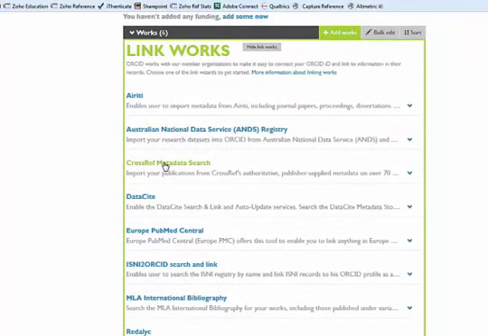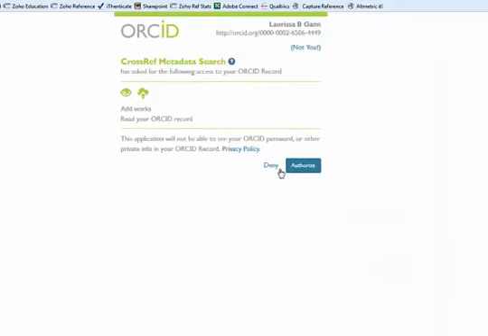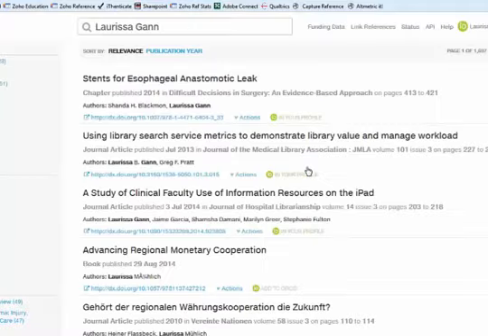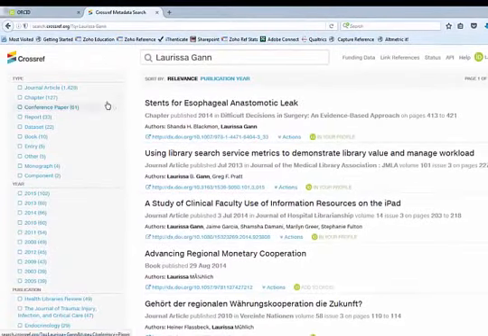If I want to use Crossref, it's very simple. I just click on Crossref metadata. I authorize them to access my account and to add publications, and it's going to do a search for you. Now, of course, it's going to find way more than you actually produced. I haven't written 1,400 articles, but you can see the ones that I have written have popped to the top here, and then I have added them to my profile. To add them to your profile, you just click Add to ORCID. So if this was mine, I would choose Add to ORCID, and it's as simple as that.